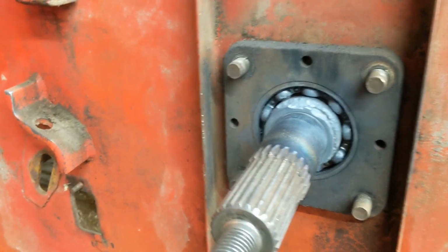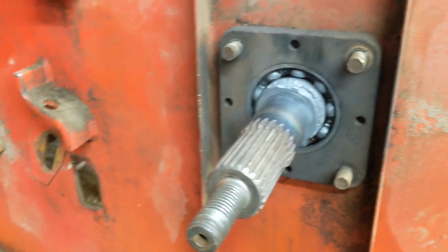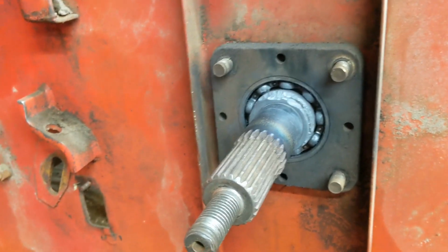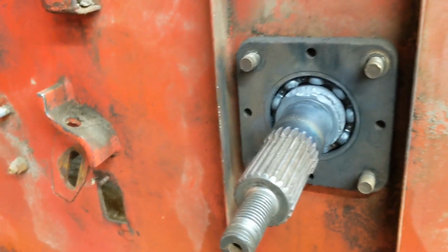Worst case scenario, I'll have to blow out a few balls with the torch, get the housing off, and then work on disassembling it and taking it out from the other side, and then we can get a press on the other one. Different things like that.